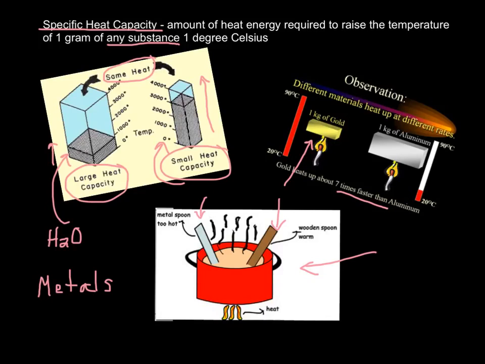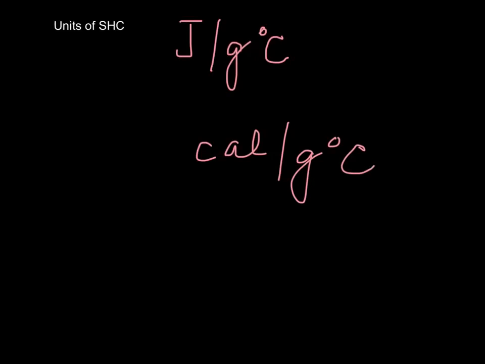The metal spoon, because it has a low specific heat capacity, would heat up very very quickly, whereas wood has a very high specific heat capacity so it would heat up much much more slowly. So the units of specific heat capacity are joules per gram degrees Celsius or calories per gram degrees Celsius. And I think if we look at an equation we'll see why that is.